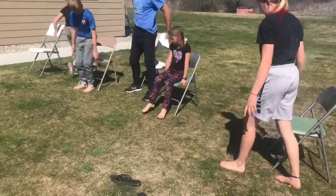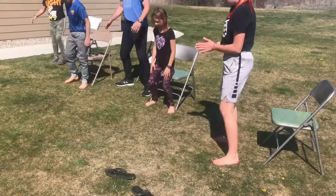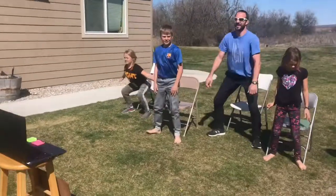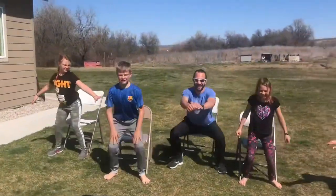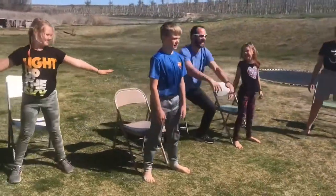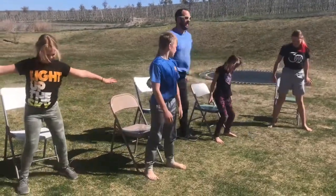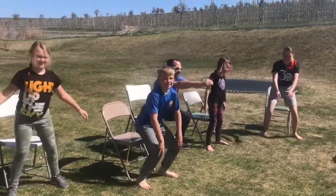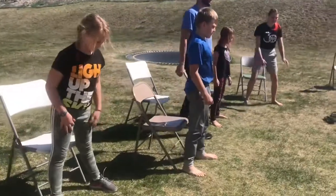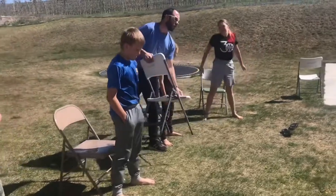Next one are squats. When your buns hit the chair, you're back up. Let's point those toes out. 15 squats to your chair. My daughter's hitting the chair pretty quick. 15. Nice. Finish them up.